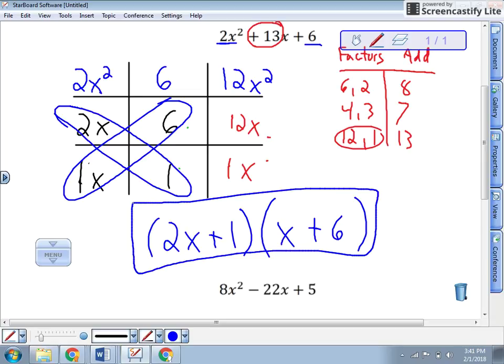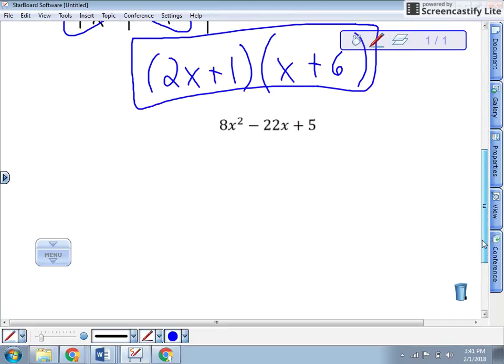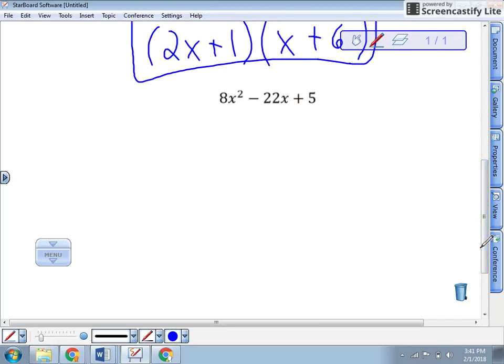Let's do one more example to make sure you got the pattern, because that's really what you got to learn. And then I'll let you guys practice some. So here we go. This one's a little more complicated because you got 8. There's several things that 8 could be, factors of 8 even. So this is where that tic-tac-toe method is really nice. All right, so here's our board.